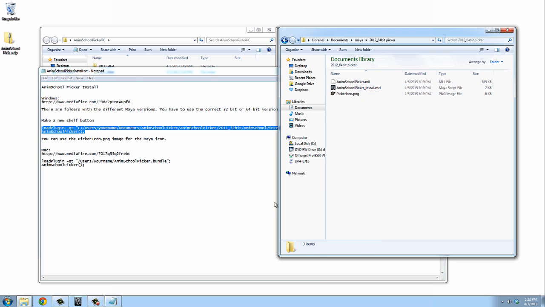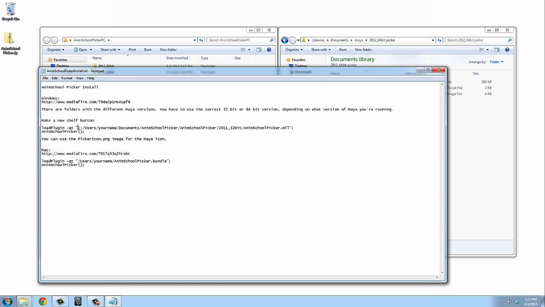So we'll open up the picker, and then we're going to click right here on this little icon in Windows, and that's going to show you your file path. We need this in order to point Maya to the right place to find the file. Copy it. We're going to come in and grab all of this, because this is our actual path to this AnimSchoolPicker.mll.